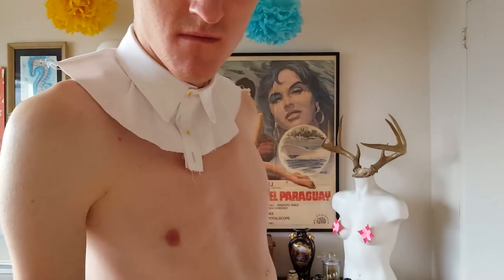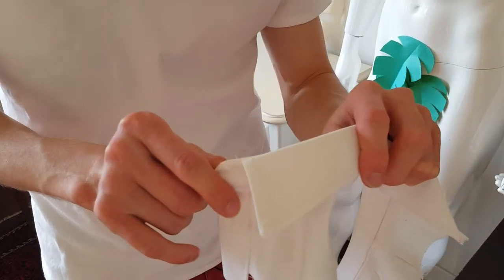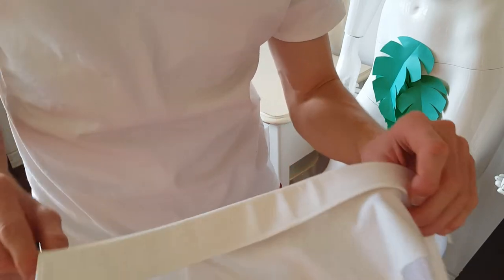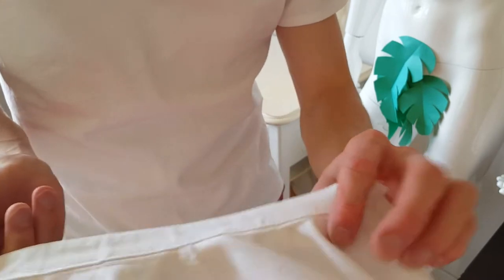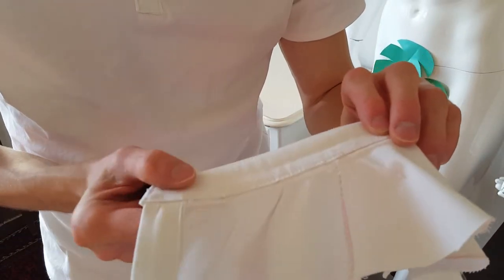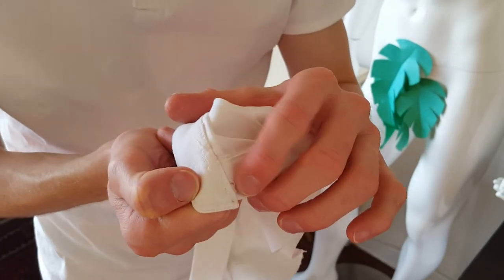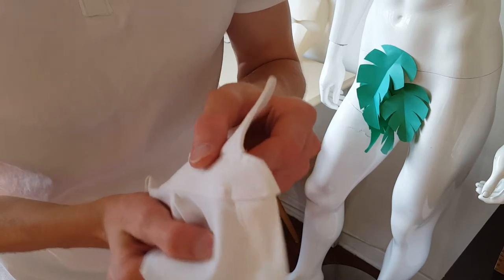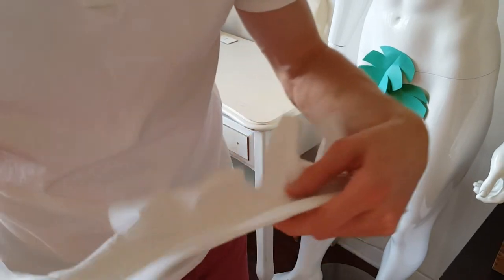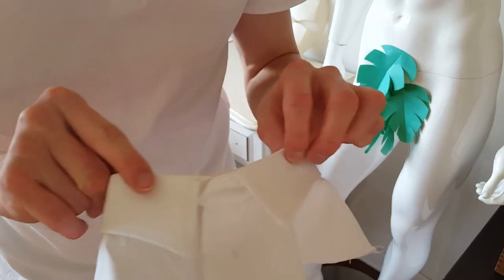All right, enough tomfoolery. Let's get serious here for a moment. Overall, I'm pretty impressed with what I did. Chuffed, really. There are still little things I have to work on. Like, for example, the points of the collar are still a bit too round. Some of my seams are still quite jagged. There was too much overhang on the collar band on one side. And overall, I gotta learn how to sew a bit straighter. I am pleased with my work today, though. Yeah. Yeah, I think I did all right.